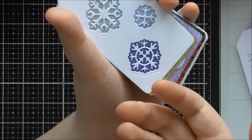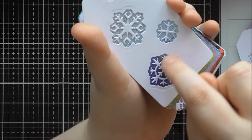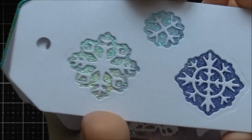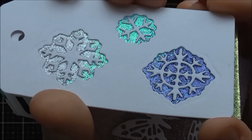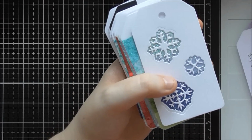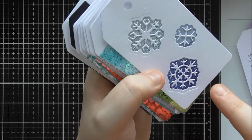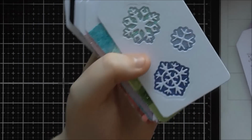You put the double-sided adhesive on the back, but before you put the glitter on, you then stick the intricate die cut back inside, then you put the glitter on. So then you just get the glitter around the areas, and I tried to do a sort of bit of an ombre of glitters on that one just to show it. I just used snowflakes because the original card I did this idea on was using the snowflakes, and these are from the Winter Spruce die set that came out last Christmas.